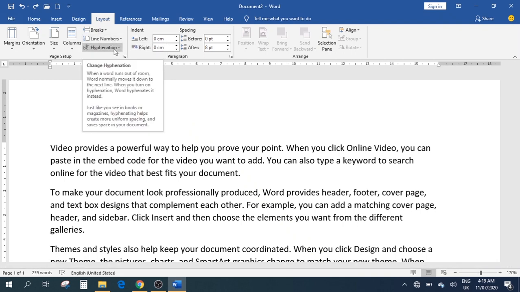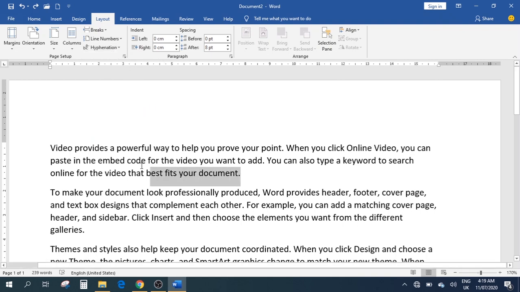And we have the hyphenation option. The way hyphenation works is, for example, we have some word over here.